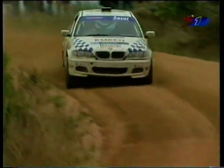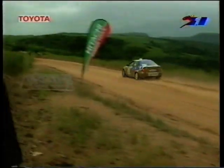Cliff, your second event in Class A8 trim with the BMW, are you having a lot of fun today? Yes, and it's certainly nice to drive with a bit of horsepower. We're having a lot of fun. Easier to drive. Once again, the car's proving reliable, and today you're putting in a bit of a charge. You've just set the 4th fastest stage time on stage 15. Yeah, I think the stage suited the car. It's drying up a bit, so it's getting a lot easier to drive. How have you felt the conditions this morning? Very wet. Have they suited the rear-wheel drive? Look, I must admit it suited them quite well, much to my surprise. Normally it doesn't, but the handling of this car has certainly gone in great leaps and bounds. It was actually not too bad.